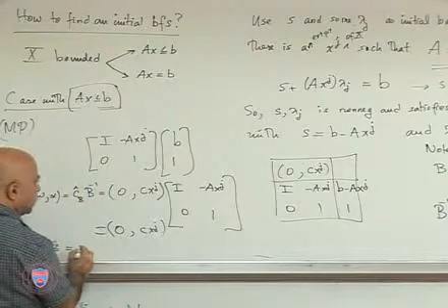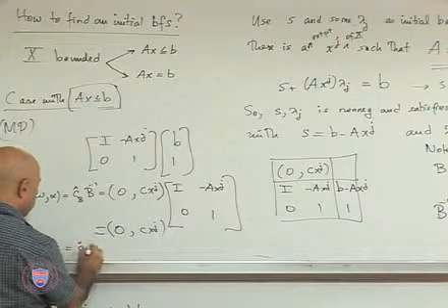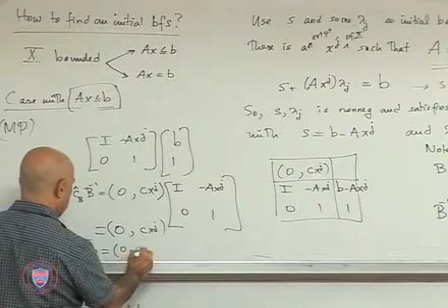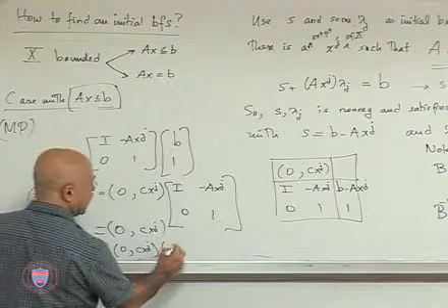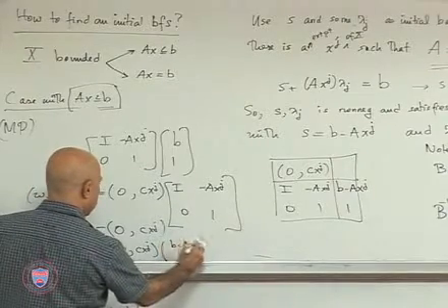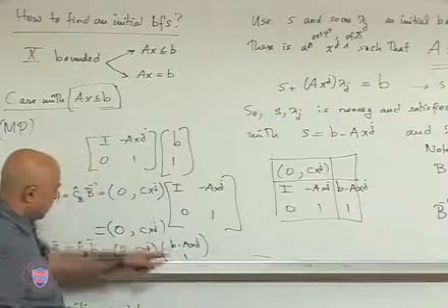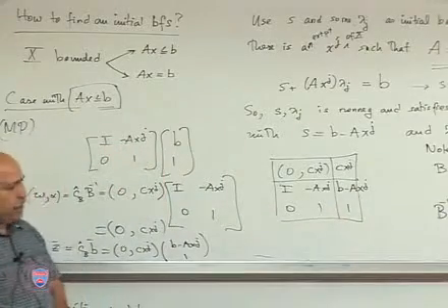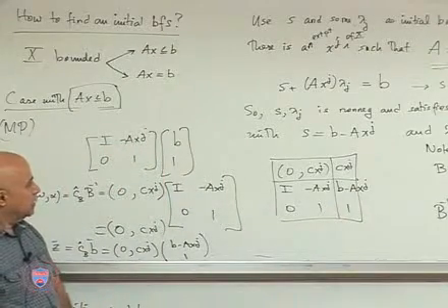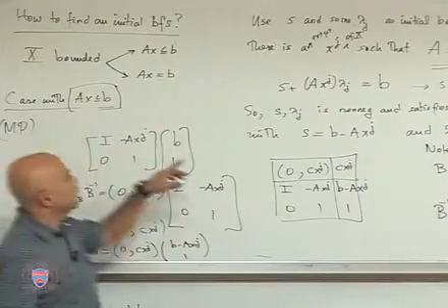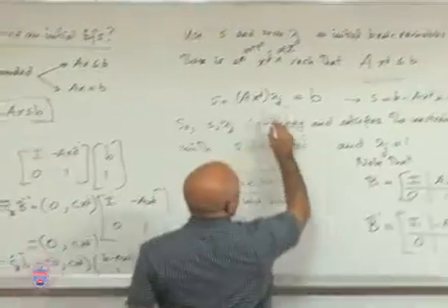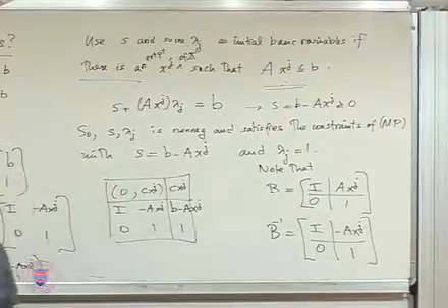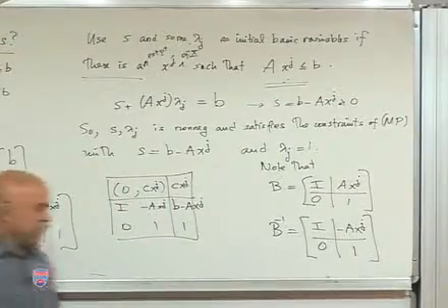Z bar, is equal to CB cap times B bar, which is 0, CXJ, times B bar, which is B minus AXJ, 1. 0 times that plus it's CXJ simply. Okay. All right, so that's the easy case, if there is an extreme point that you know of which satisfies the original constraints. If not, then this is what you do.